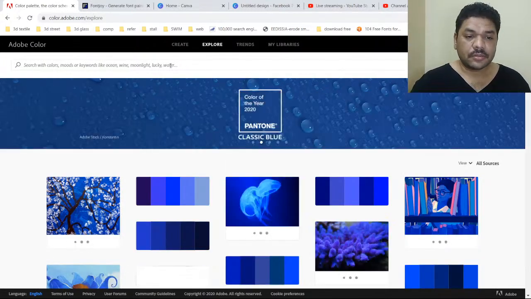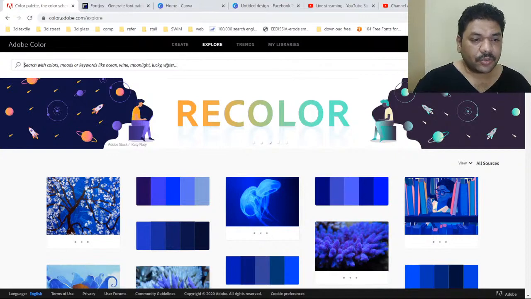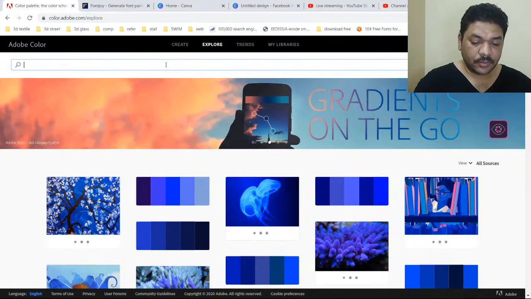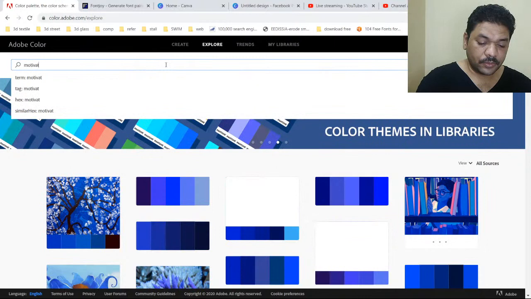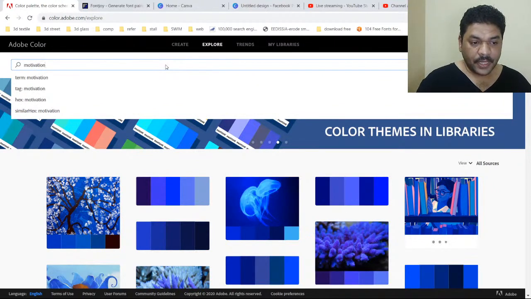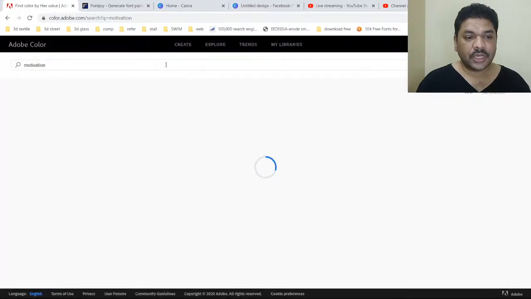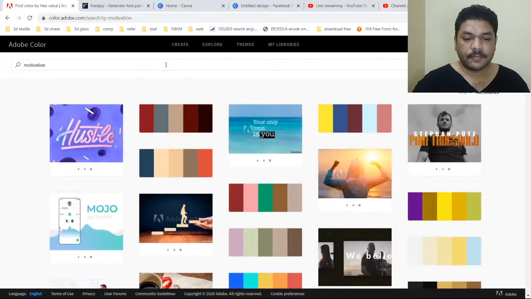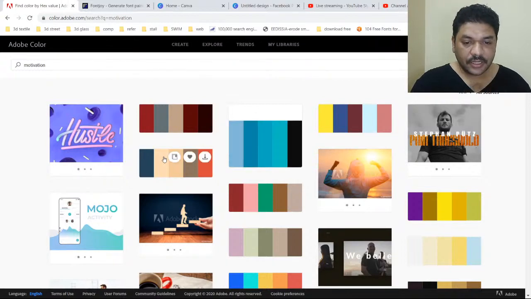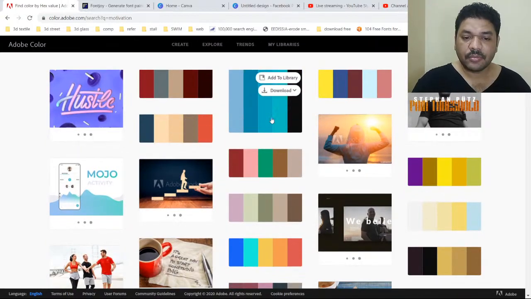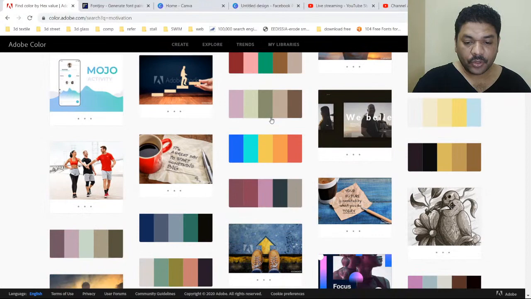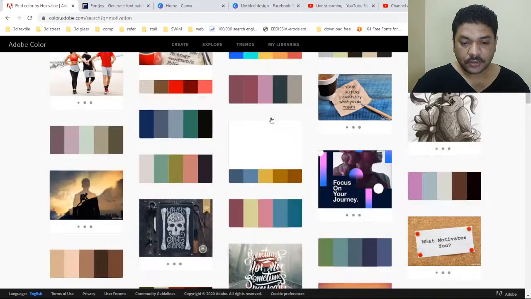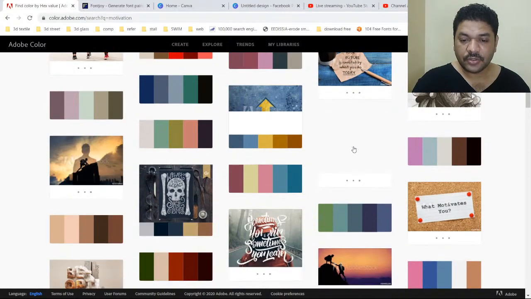So I am going to explore motivation, and for motivation we have a few color concepts. I'm going to stick with the blue color. It will be a very fresh color, blue. Focus on your journey.